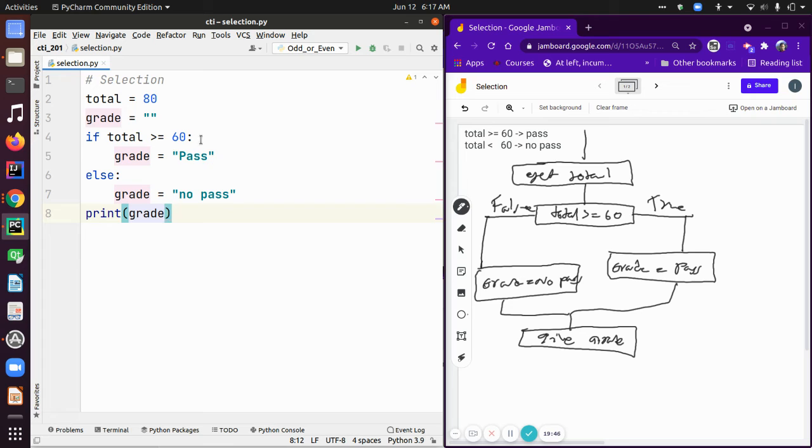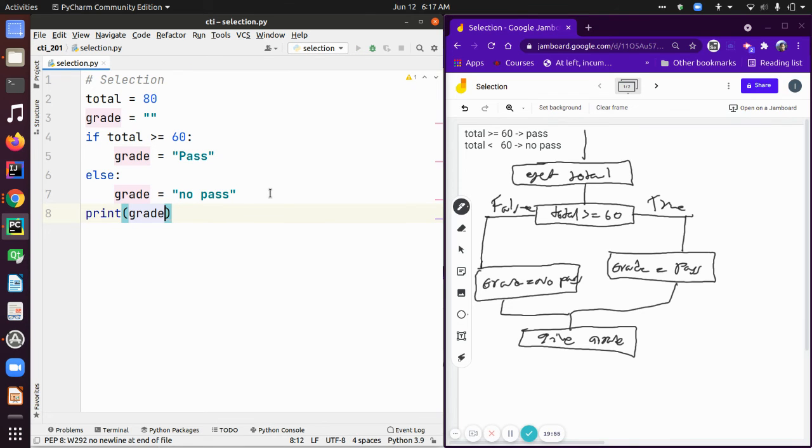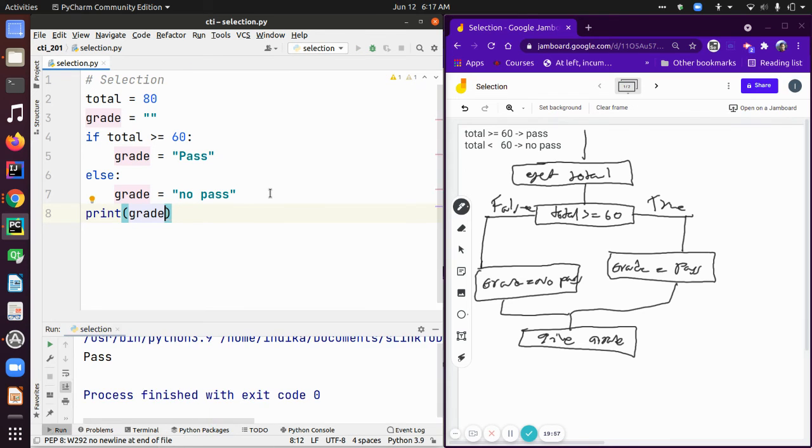All right, so let's run this program and see how the grade is calculated. All right, so we got pass, obviously. So the class total is 80, so the student passed.